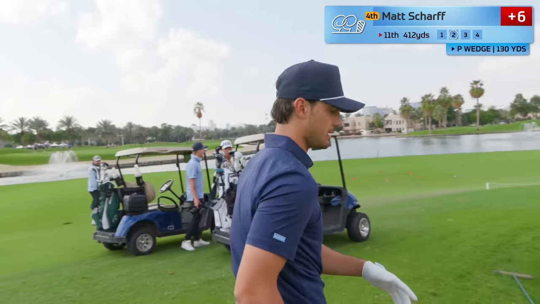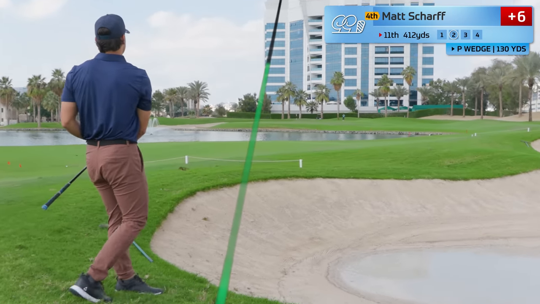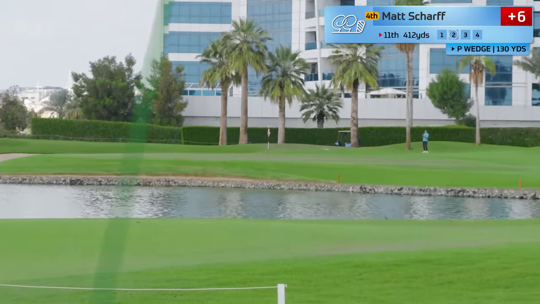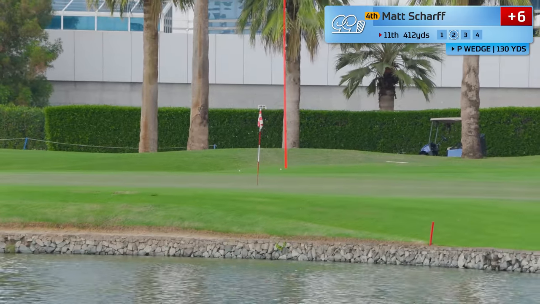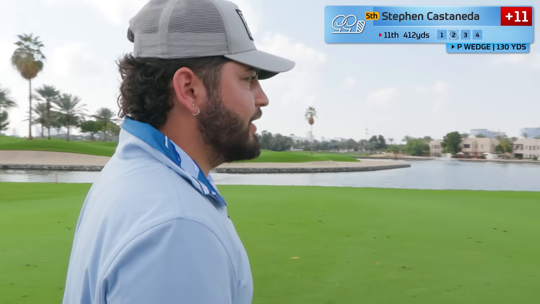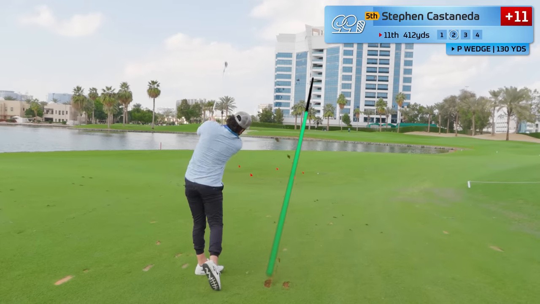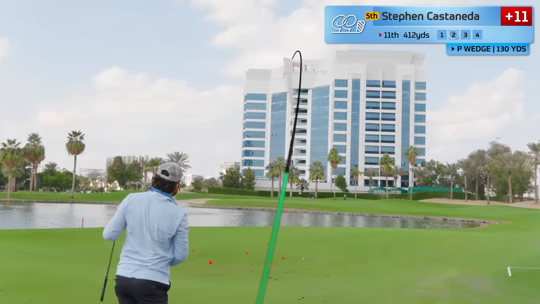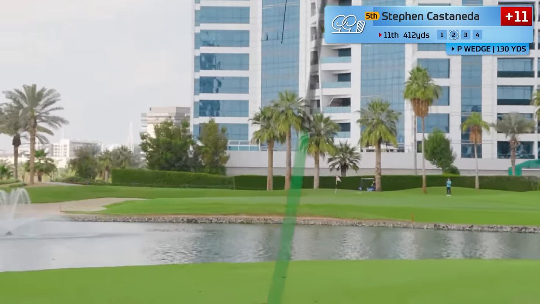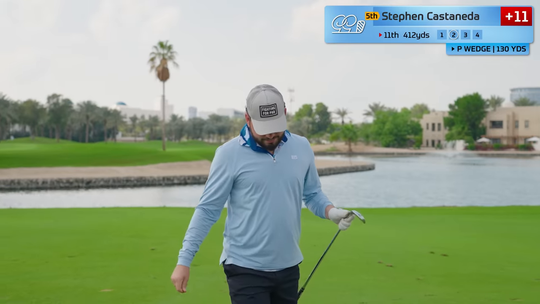Garrett went a little long. I got a smooth pitching wedge. Let's try not to mess this up. Sharpie, please sit. Please sit. Come back. Oh. I got around 130. I got a P wedge. See what we can do. Give him a good putt. There it is. Back like I always left.